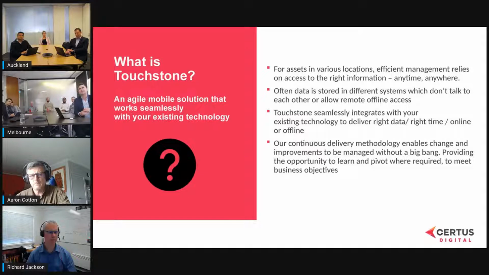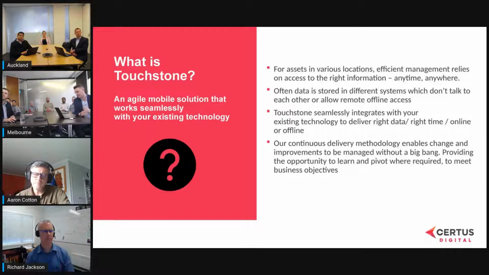As we know, with assets in various locations, efficient management relies on access to the right information. And often data can be stored in a magnitude of different systems and places, and often these systems are not going to talk to each other or allow you to access this stuff offline. So Touchstone really solves that problem and seamlessly integrates with your existing technology. And as I said, we can give you the right information at the right time, whether we're online or off.